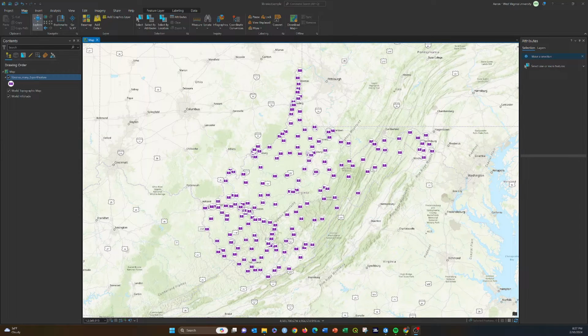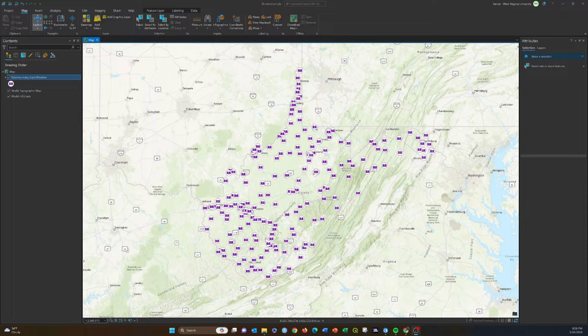But another situation that comes up is that you may want to be able to edit a table that's associated with a point, line or polygon layer. So instead of editing the layer itself, you're editing a table that's related to it. One example of this would be if you had a bunch of restaurants and you wanted users to be able to add reviews for that restaurant. So you'd want to be able to store multiple reviews for every single restaurant. Okay, so I'm going to show you how to set up some layers and a map in a web app that allows for that.